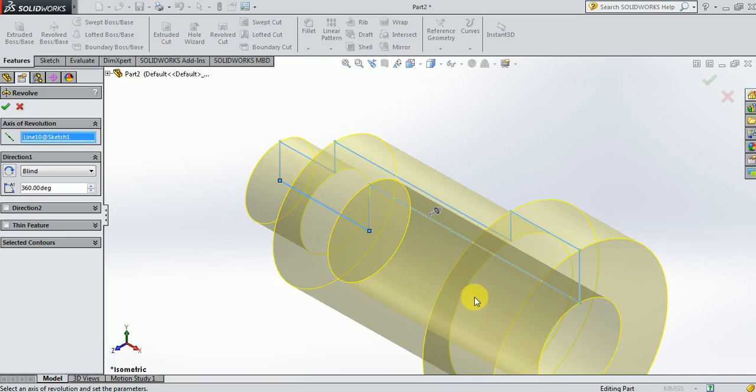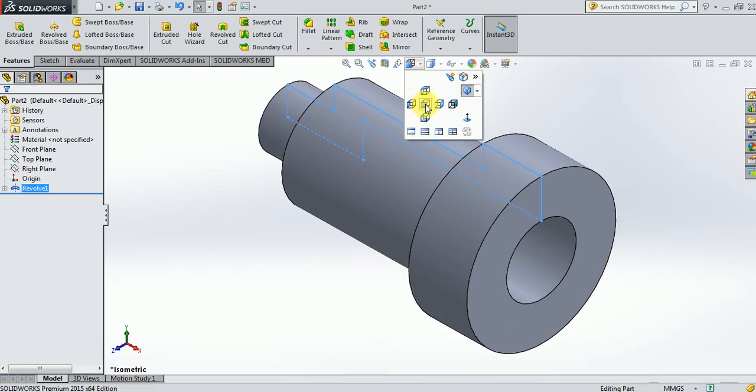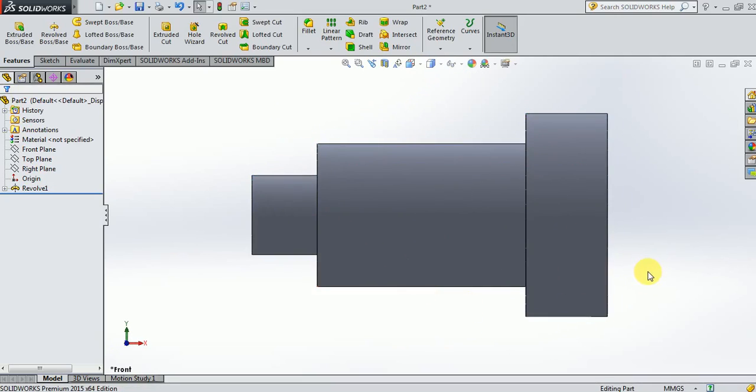Okay, about the selected line. Around the selected line, material will be added for the created sketch profile. Okay, then click on OK. Is that clear? So therefore this is the initial draft model of the socket. But this is not complete. So if you want, you can turn on the hidden edges here.